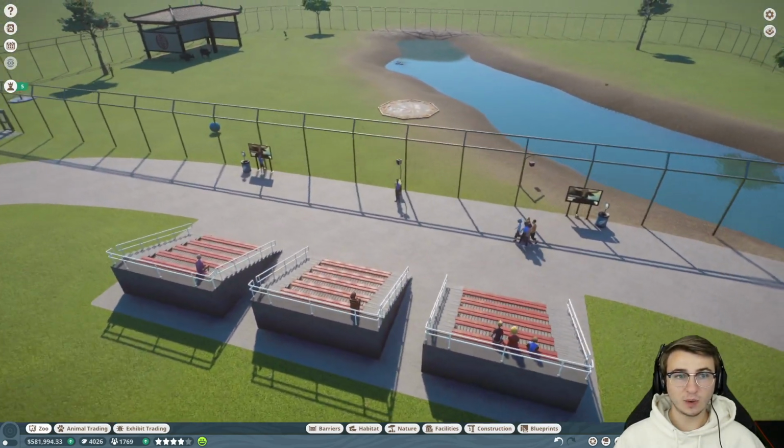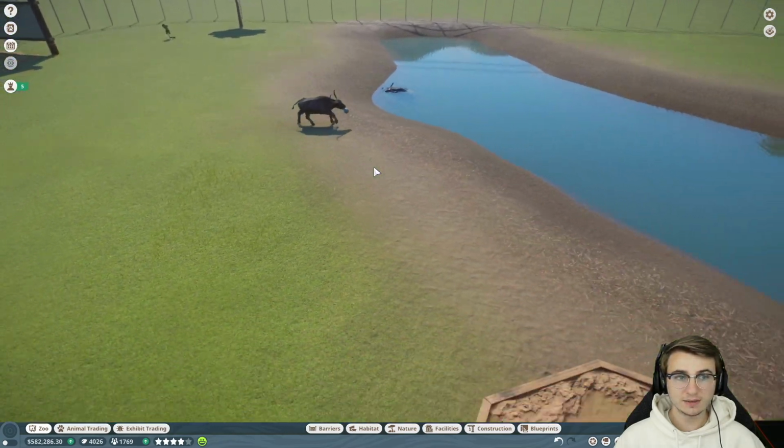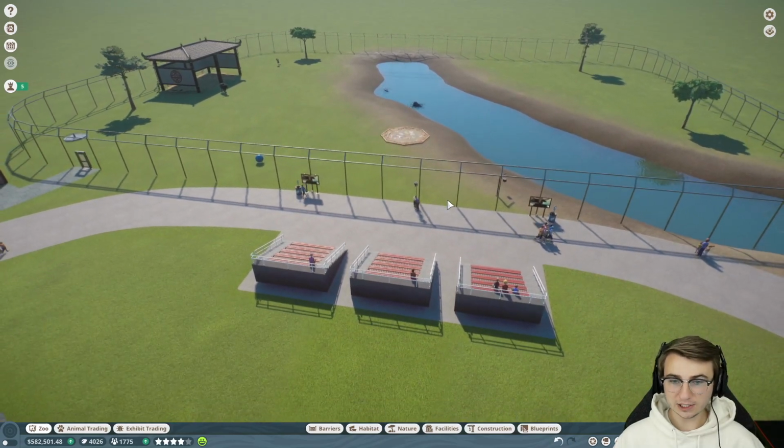Now back out to the wild water buffalo exhibit. Oh, look at this. They're carrying around a little ball. Good, good. Glad to see they're, you know, appreciating their toys.